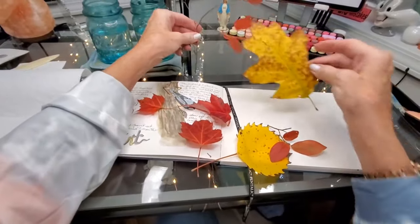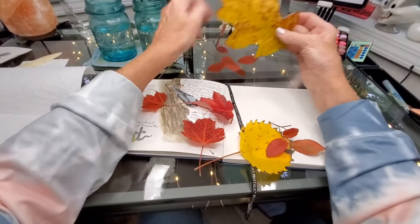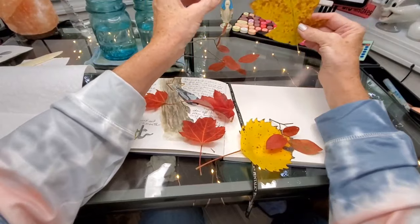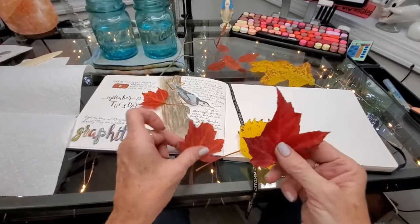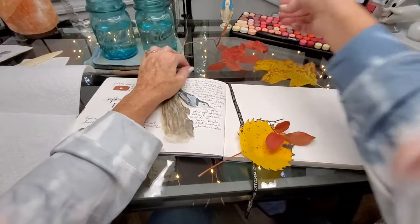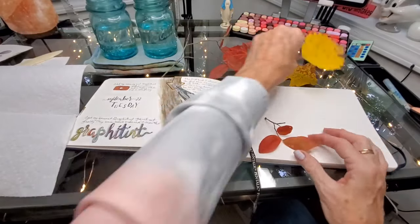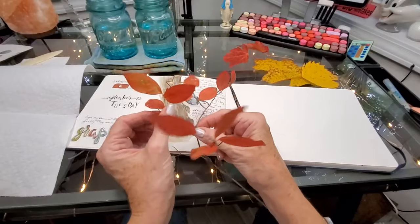Okay, so I have a plethora of different leaves here. I have a very large oak leaf. I get my oak leaves mixed up. There's several different types of oak trees on my property. This is one of them. I believe this is a white oak. Then I have a maple tree, sugar maple, right outside, and I got three of those leaves. And then I have this leaf, which is from a poplar tree. And then I have this from the bushes that we have that are low to the ground.